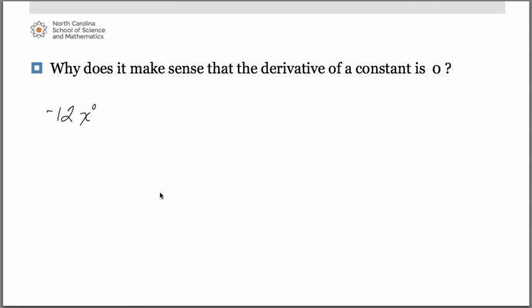Well, apply the power rule to that. If you do negative 12 times 0, obviously that's 0. You have x to the negative 1, which would be 0 over x to the first. Well, 0 over that is just going to be 0, assuming, of course, x is not 0 itself. So that's really one reason why when you take the derivative of a constant term, it just comes out 0. Now let's look at it from a geometric point of view.